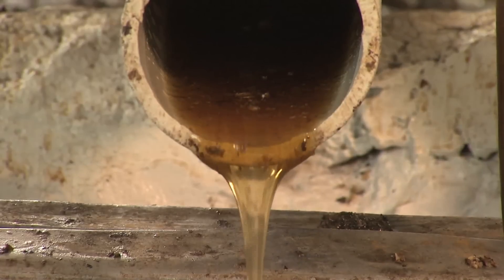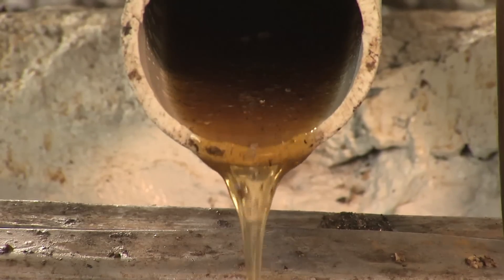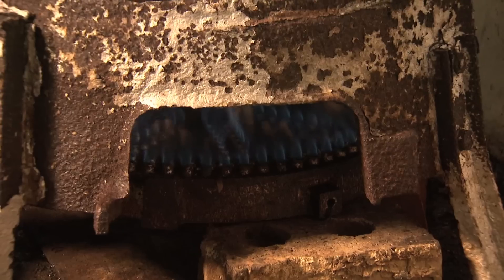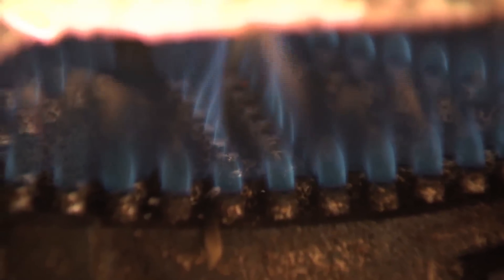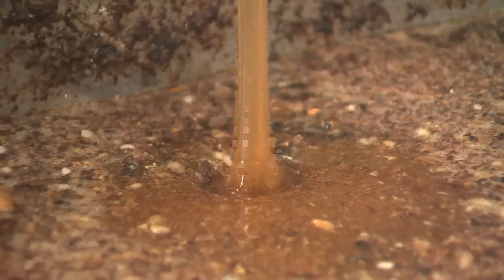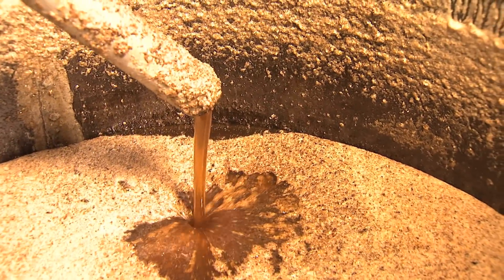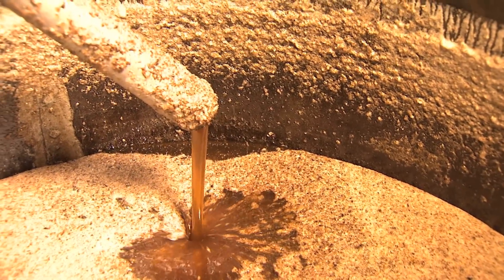From there, any honey inside the extractor drips down the side through a pipe into what we call a clarifier. Basically, it's a pan within a pan. The inner pan has warm to hot water — no hotter than 100 degrees; anything after that boils the honey. The pan on top holds the pure honey. It warms and keeps the honey hot and helps evaporate any moisture. Honey and water don't mix — it would spoil. So we make sure we evaporate it so that nothing but warm honey is coming into our tanks.